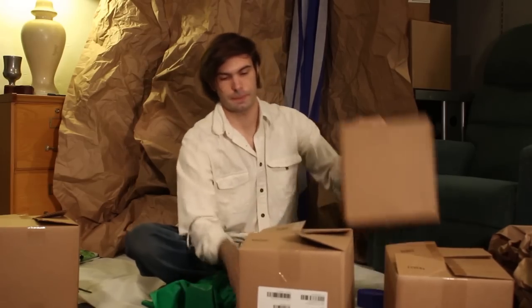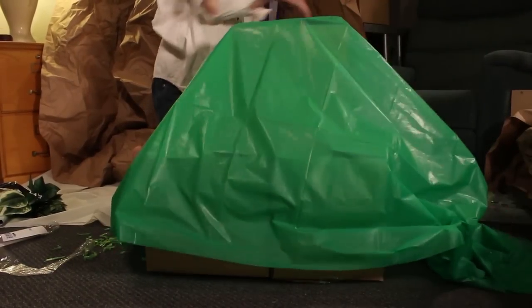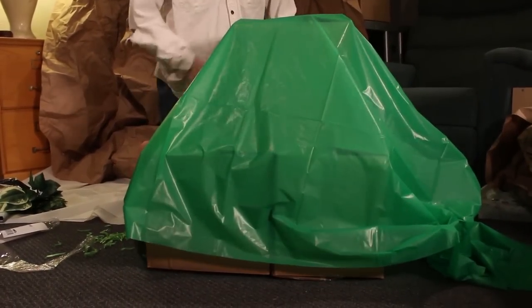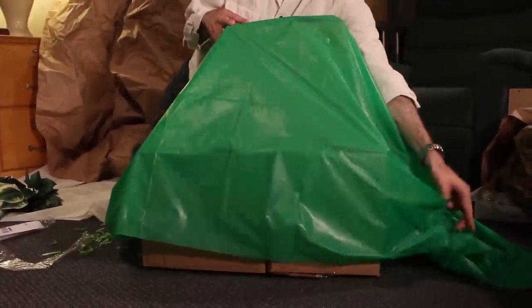This is a green vinyl tablecloth, and again, if you just stack a couple boxes up and throw it over, you've got a green bush just with this. And that adds a bit of greenery to your stage as well. You never know what you're going to find at the dollar store.